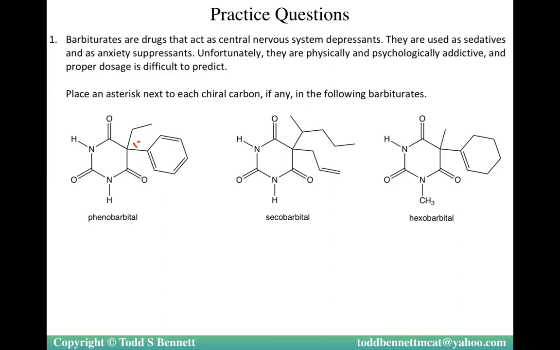So I'm going to say that's chiral at first, but I need to double check to figure out what the 4 different groups are. At first I'm going to say this ethyl is unique, and then a benzene. And I think the 2 sides are equal, or I mean unique, but let's see if they're equal. I go up here and get to a carbonyl. I go here and go to a carbonyl. So they're tied so far. I go 1 away to nitrogen, 1 away from here, nitrogen with an NH. They're tied, and then I get to the same carbon. Because of this plane of symmetry right here, there is no chiral center. The 2 sides are equal.